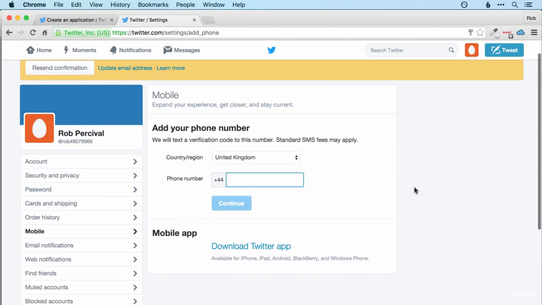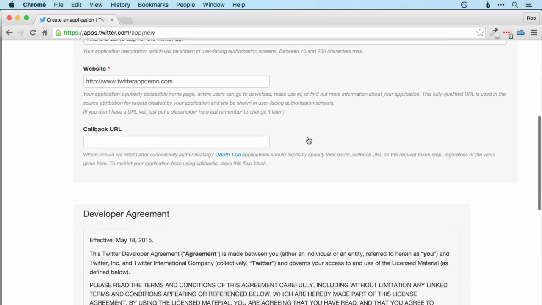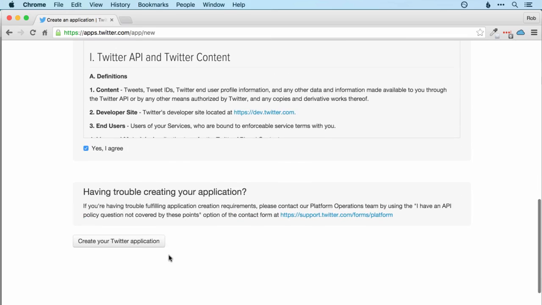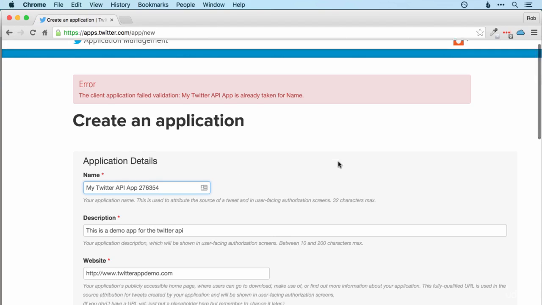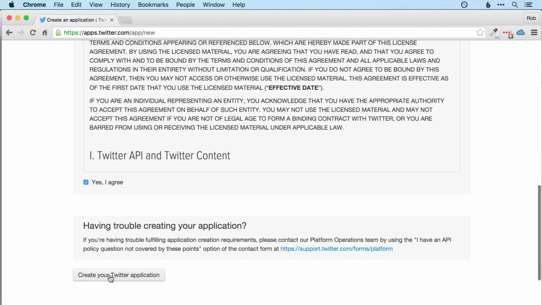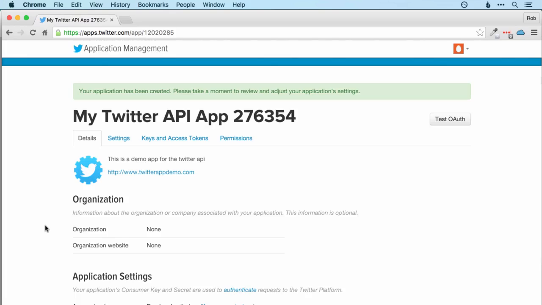And I'll just pause the recording while I enter my mobile number. And now that's done, let's go back over to create an application and attempt it again. Oh, we're getting very close. Just need to put in, I'll just put a random number at the end of that. And then we'll try again, and we've got it.